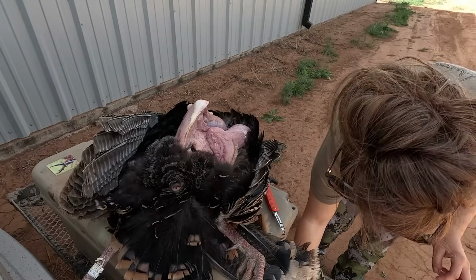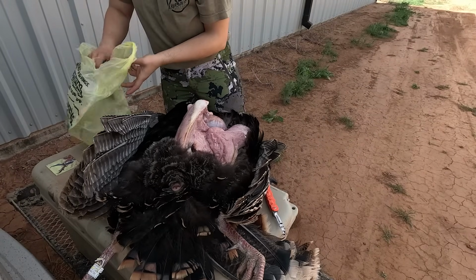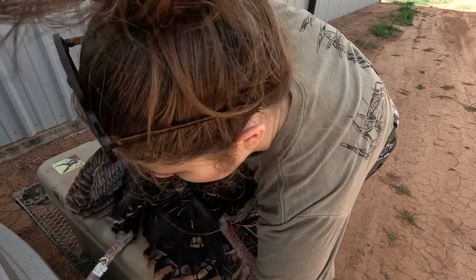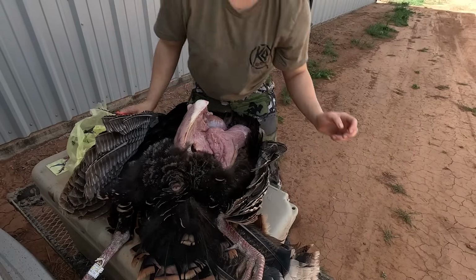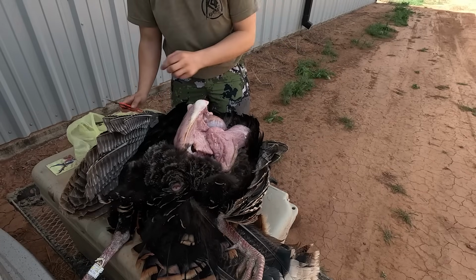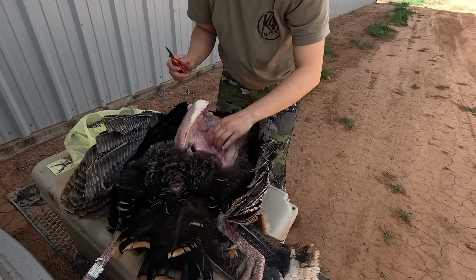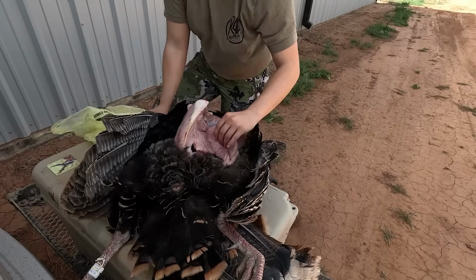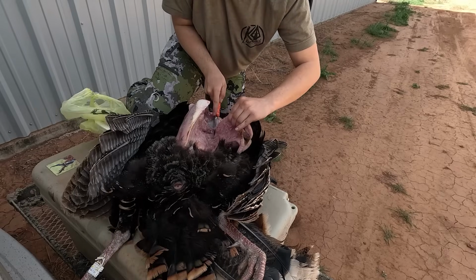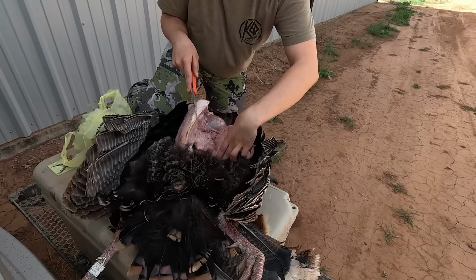I forgot to grab Ziploc bags, so we're gonna have to make do with a paper plate and a bag, which is fine because we're gonna eat it right away. Okay, so this inner part is, it's so windy today. This inner part here, hold on. Would be like the tenderloin, which we're not going to keep because it looks a little damaged. It's a smaller section. And the outer part is obviously the breast.